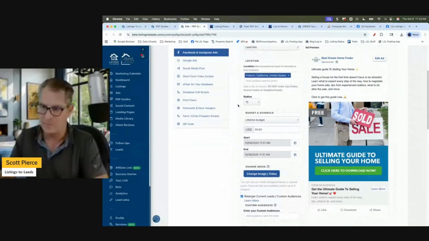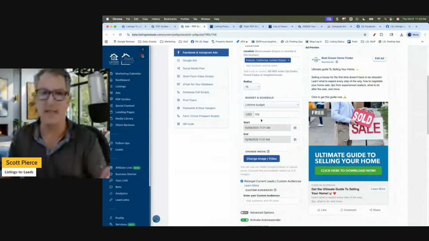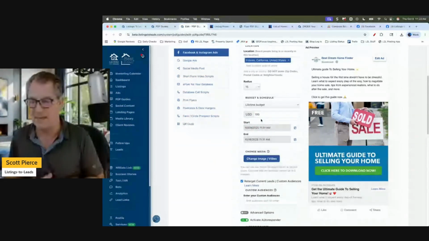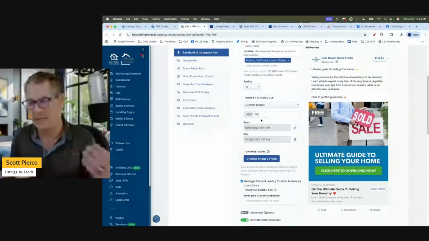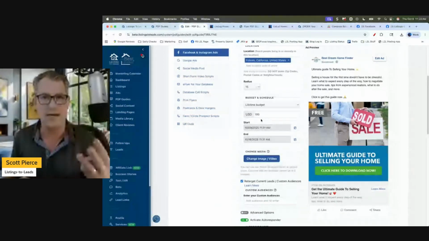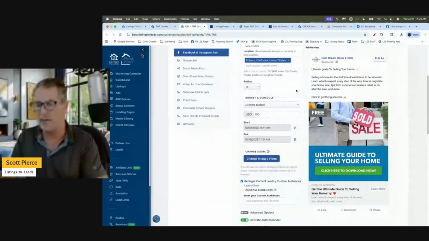So we've got lead ad, location. I would leave radius alone, lifetime budget of $50. For seller leads, you're going to really want to go to about $100 a week. Seller leads are more expensive. Buyer leads on average are coming in between $4 to $5 each, depending on exactly what it is. For example, a down payment assistance buyer lead may be between $7 and $10, but a buyer lead for coming soon, just listed, active, or open house, typically between $4 to $5 each. But for a seller lead, it's going to be anywhere between $10 to $20, $25. Just depends on where you're located, the time of year.